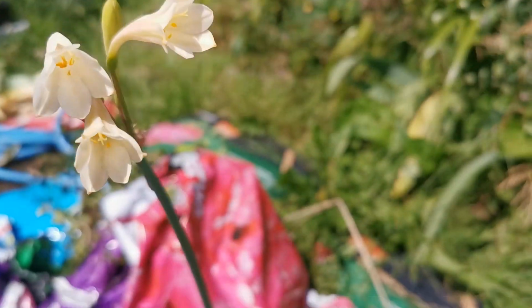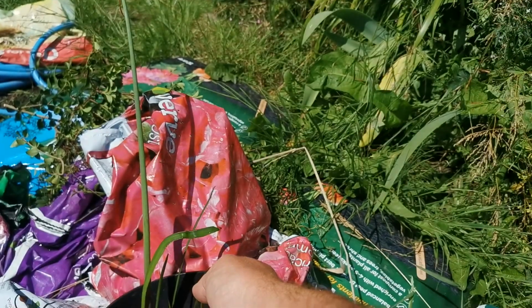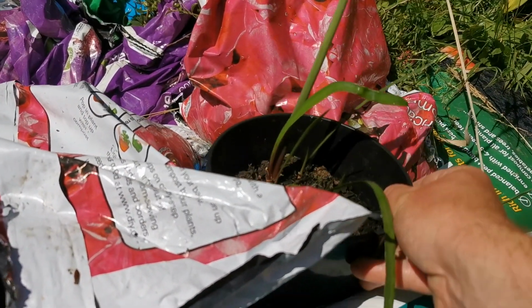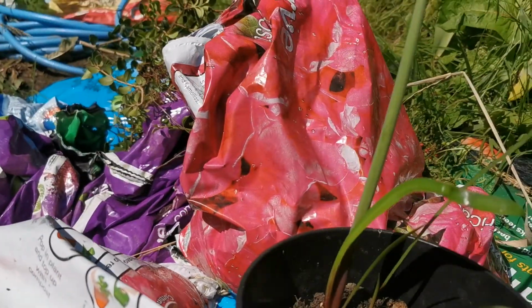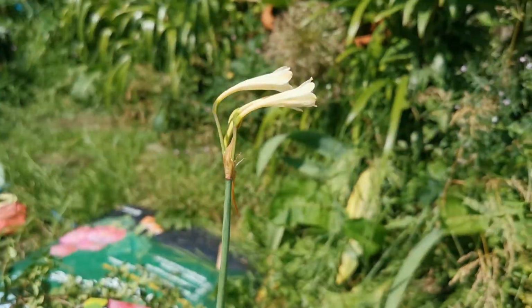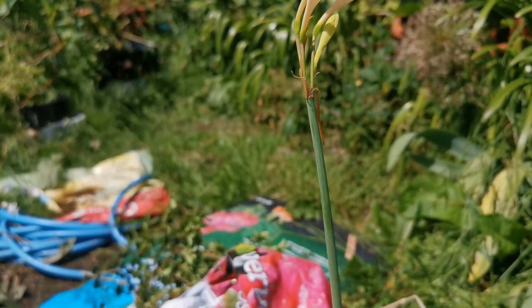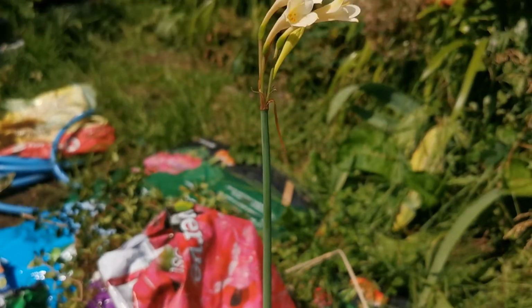The plant is, as I said, a bulbous plant about 40 centimeters tall. You can actually see the very tall flower stem, as well as the strap-shaped leaves. The leaves are born just before the flowers, and as you can see, I have a few bulbs still going to sprout at the moment, so hopefully I will get some more flowers. The flower stems are pretty tall, and they tower quite above the foliage.